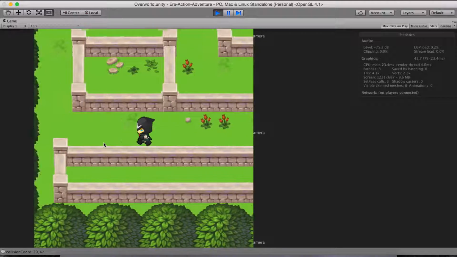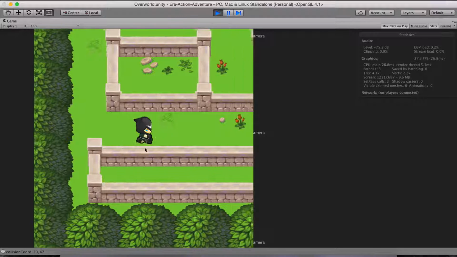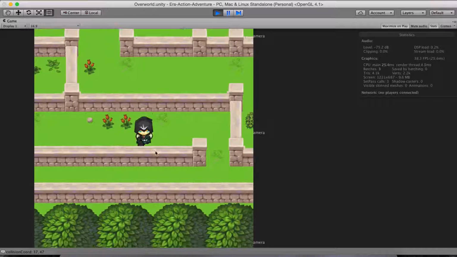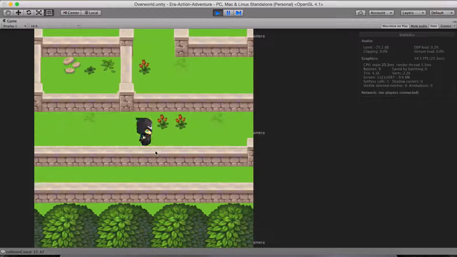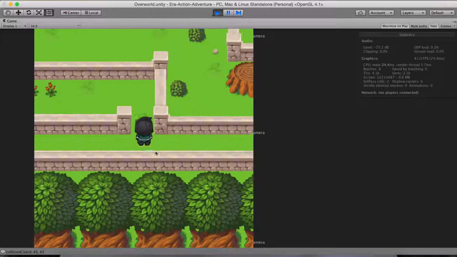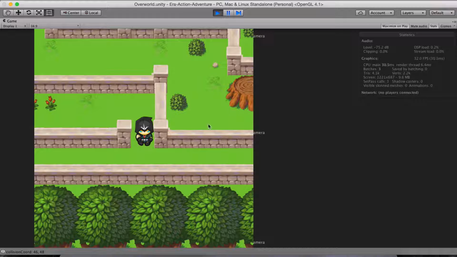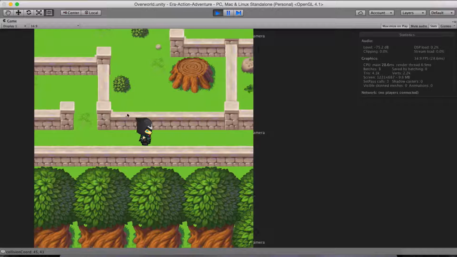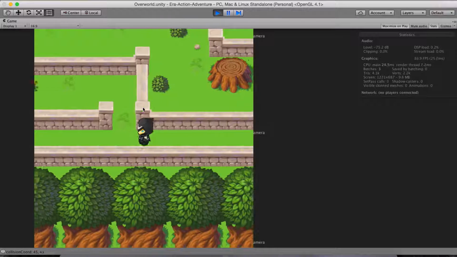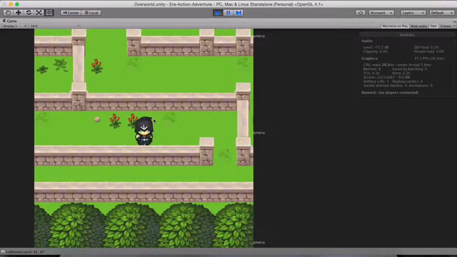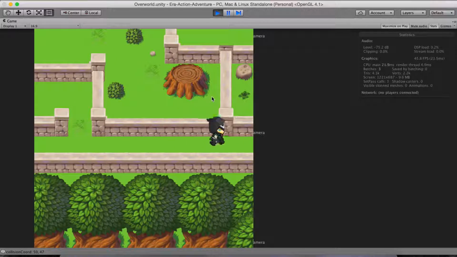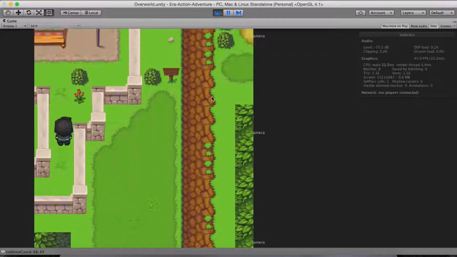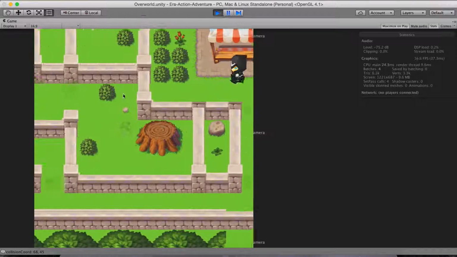You can't really tell, but there is a layer for the top of the wall. It's just that my character is not going that far down, so that's okay. We can worry about that another time. Now these bits right here are going to be actually, no, that was because, I think, oh no, it's working. So this chunk up there I haven't done, so that's why that's not really working. When you go up here, this doesn't have the transparency layer.